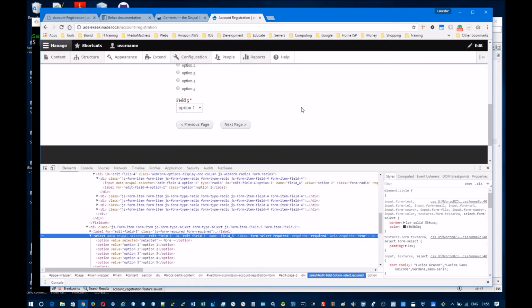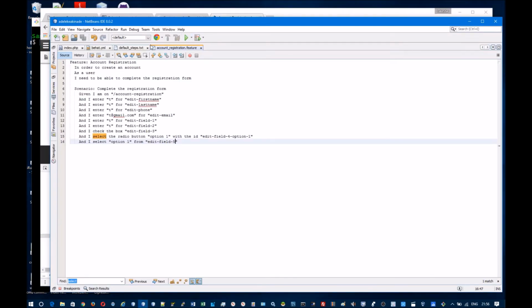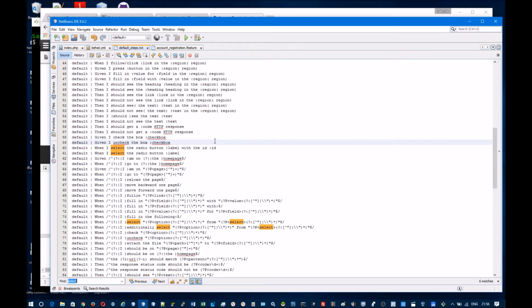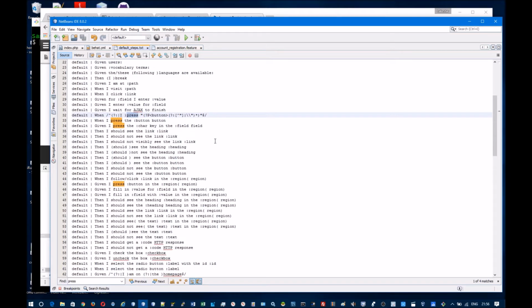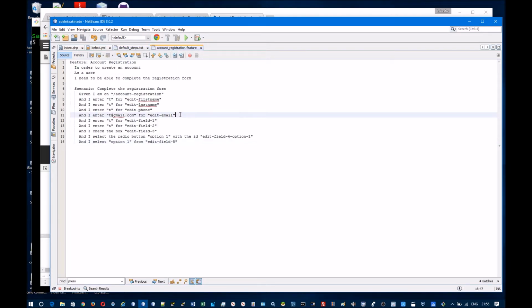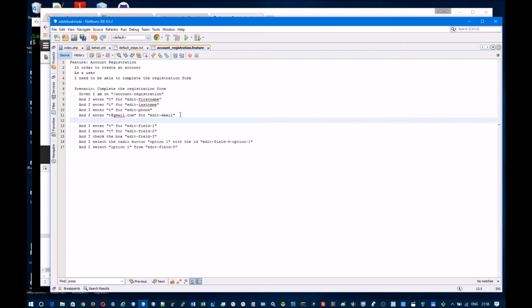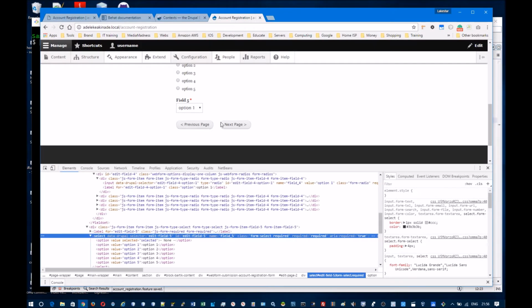And oh yeah, of course I forgot to add pressing the next button. So when I press, just copy and paste that. And I press the button.